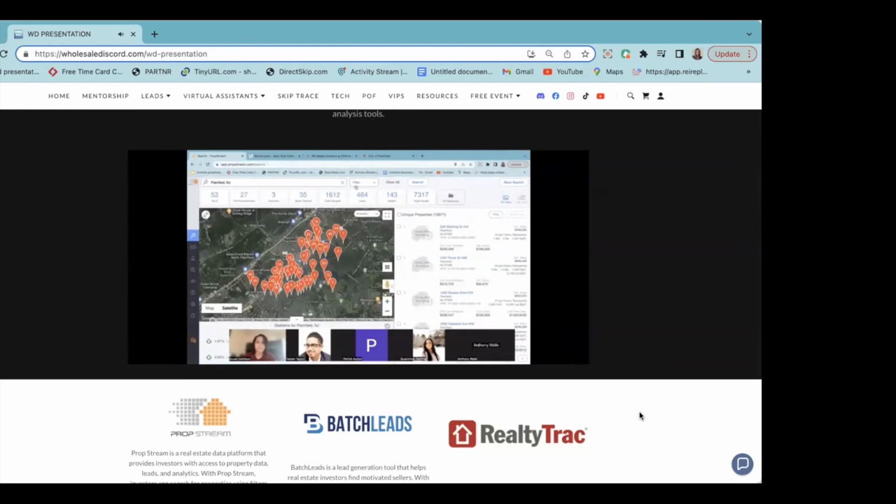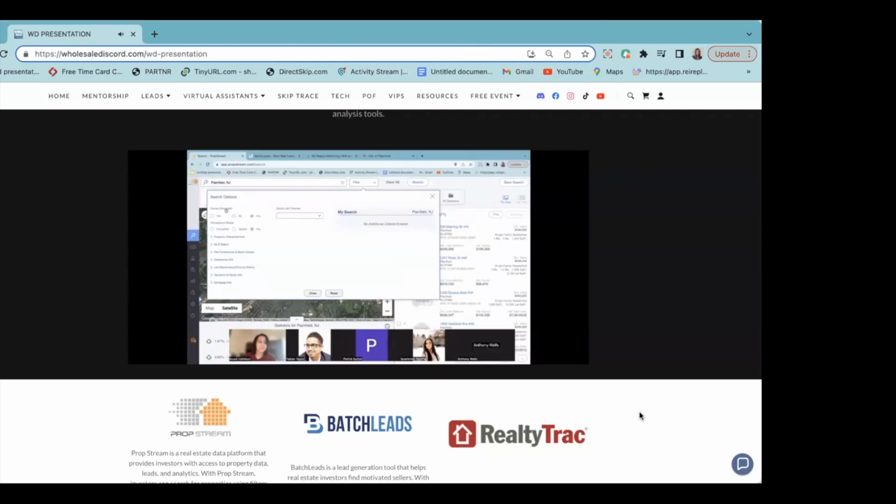Let's see. So in terms of filters, I think that's one of the biggest questions that people have, what type of filters you want to do. And typically owner occupied is if the owner actually lives on the property, right? So if the owner actually lives on the property, you would write yes. If you want the owner that doesn't live on the property, so usually like tenant occupied properties or where the homeowner ends up giving it to a family member, you'll see a lot of that as you go along. But typically I prefer non-owner occupied properties.